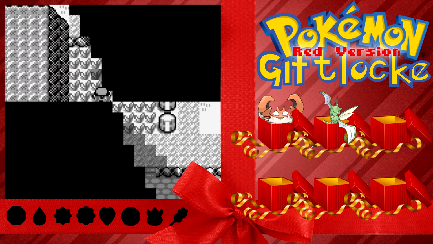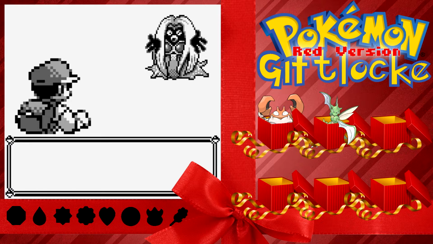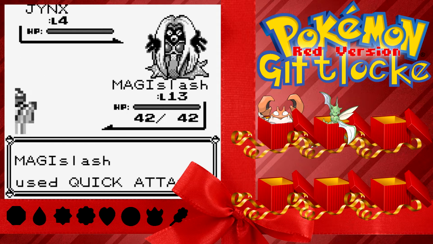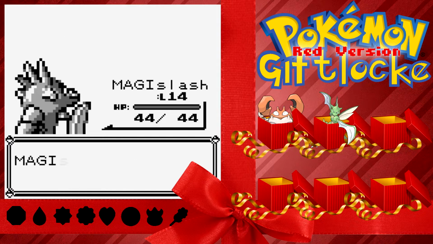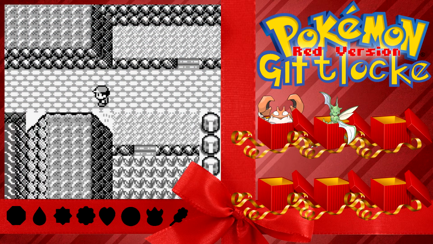Or not, because we're getting into a battle now. With a Jynx. We might need to heal after this actually, because it's gonna have Ice Beam type moves, which is gonna be super effective against Maggie Slash, but I don't care, I'm gonna fight it anyway. Oh, we one-shot it. I didn't know Jynx was that fragile, to be honest. And we get to level 14, which might come in clutch, depending on what our rival has. I know he's only got like a level 9 and 8.